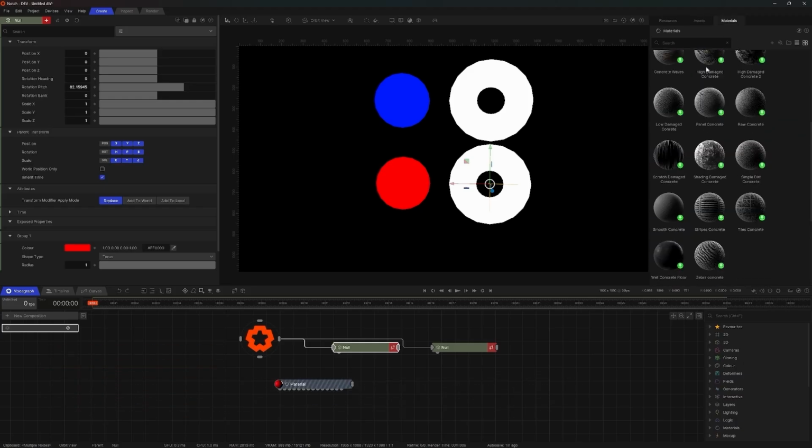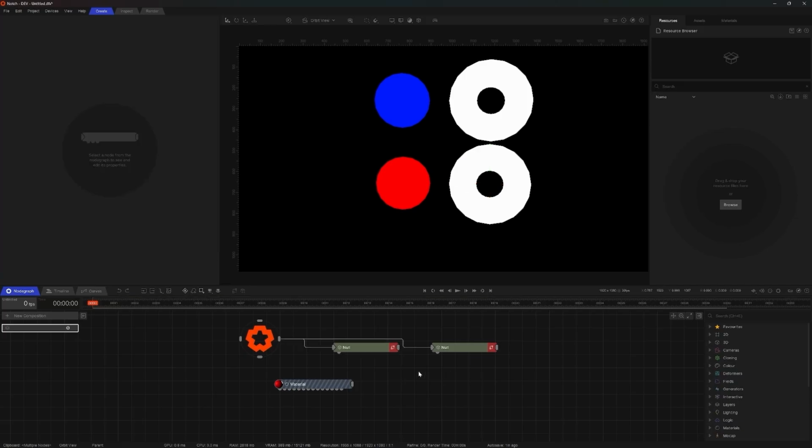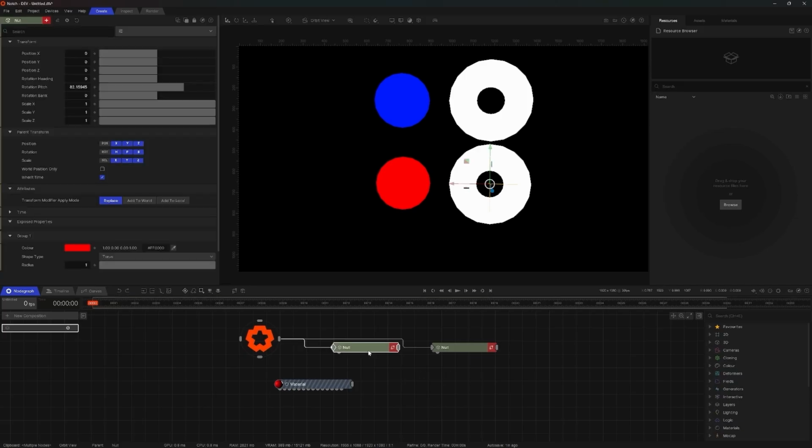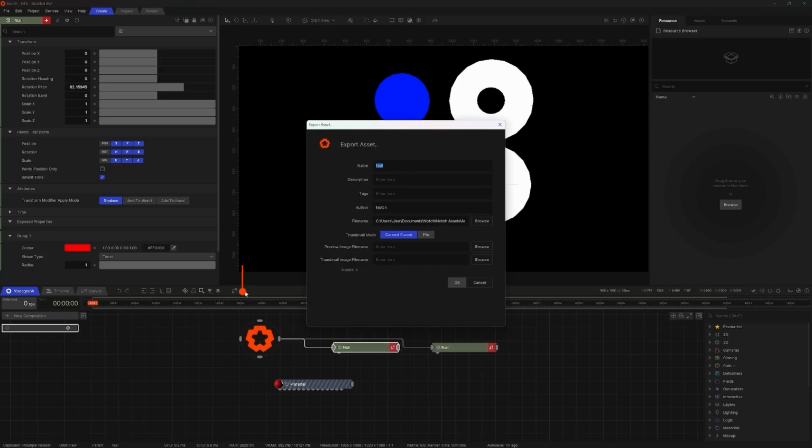Alright, so to round out this chapter of the video, let's look at how you can create an asset out of an embedded node. It's really simple. Select the embedded node and click the menu item Create Asset from Node, or right-click and select Create Asset. Be sure to give it a meaningful name, add a description, and include any other relevant information. Then choose where to save it.